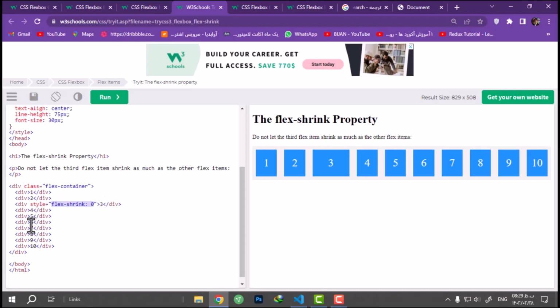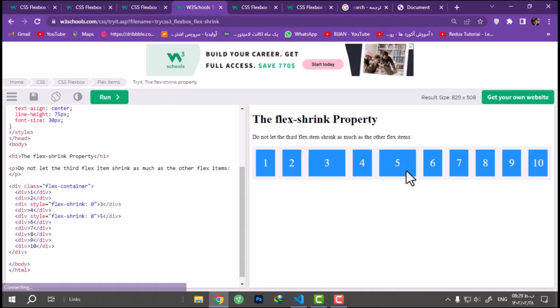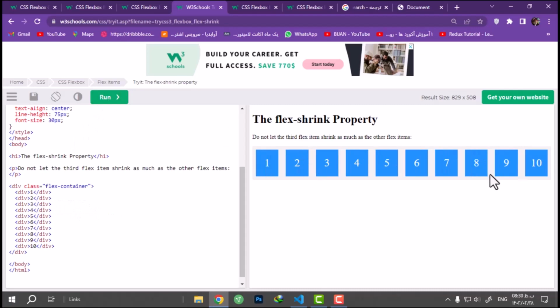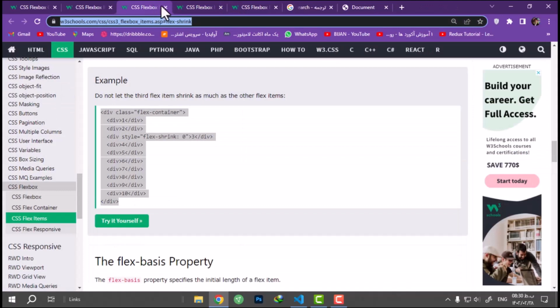For example, if I set this again to my element 5 and run it, can you see, again it does this, but it makes something else happen. For example, if you don't do this to element 3 and 5, the other elements are bigger than now. Let's see the result. Can you see they are bigger than before? Okay, this is flex shrink.